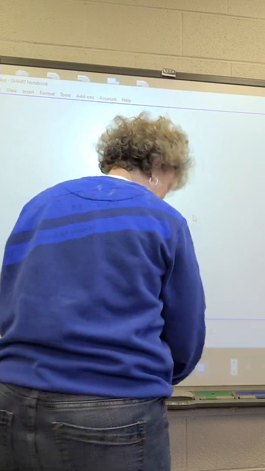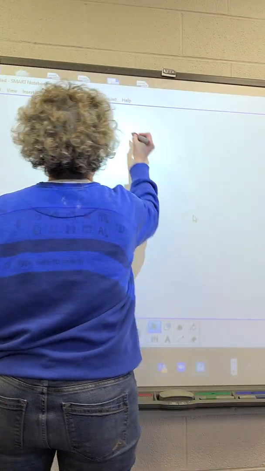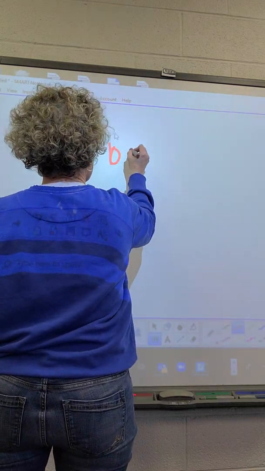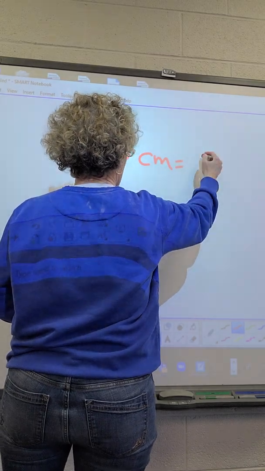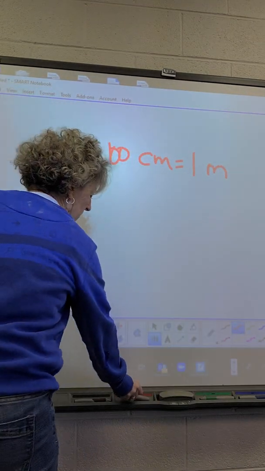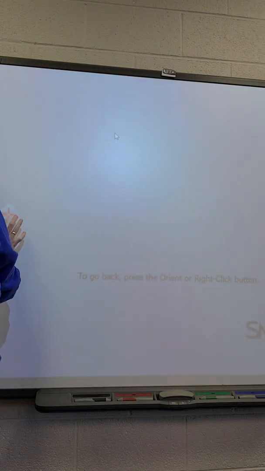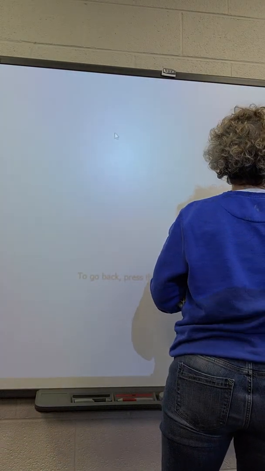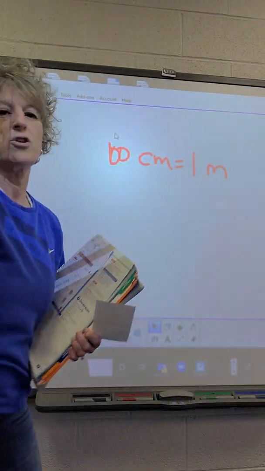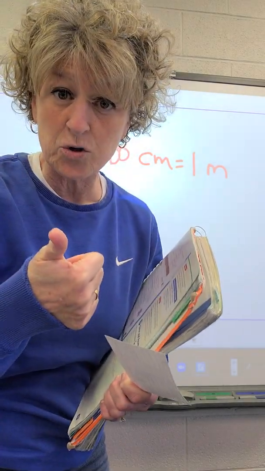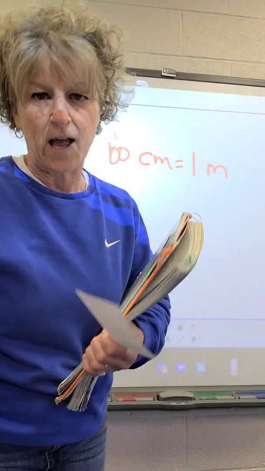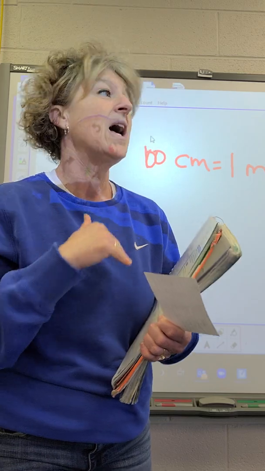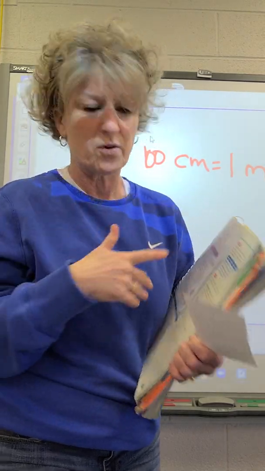So we know that 100 centimeters equals 1 meter, okay? That looks atrocious. But if we know that there are 100 centimeters per meter, you're either going to divide by 100 or multiply by 100 in order to change them. Divide by 100 or multiply by 100. And that's why they're letting you use a calculator, because dividing by 100 can be kind of confusing, especially when you're doing a decimal. So they're letting you use a calculator.